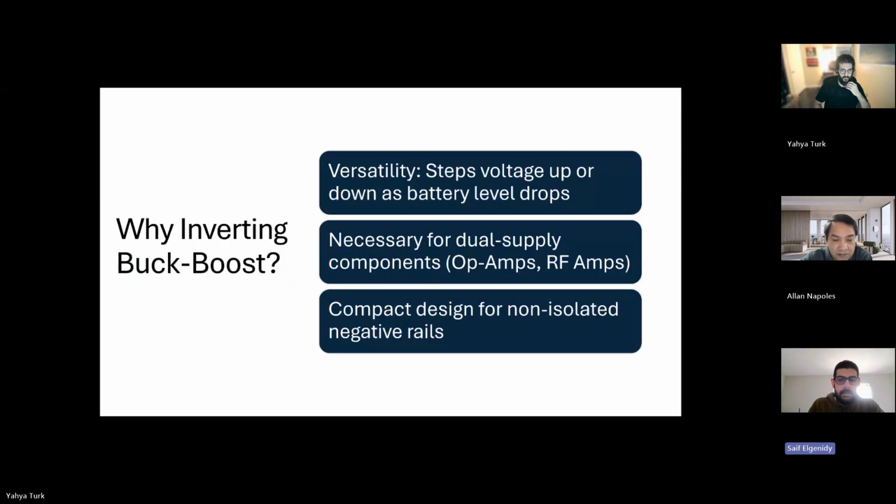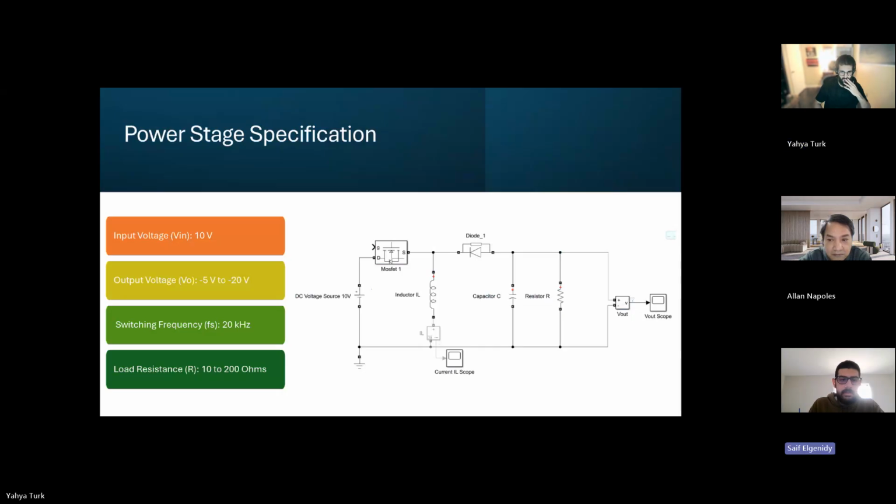The diode here ensures current flows unidirectional. So when the switch is turned off, the diode becomes forward biased and allows the inductor to deliver its stored energy. And when the switch is turned on, it is reverse biased. The capacitor filters the voltage and reduces ripple to make it smoother and have a more stable output. And of course, the load resistor represents the device that consumes the power from the converter.